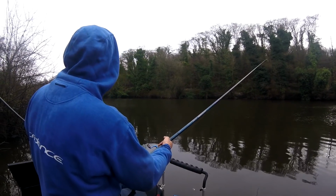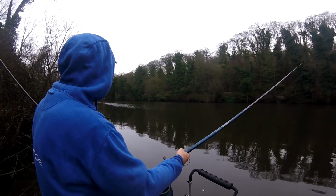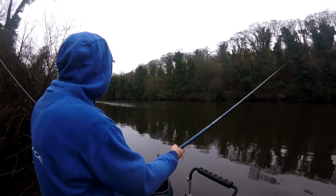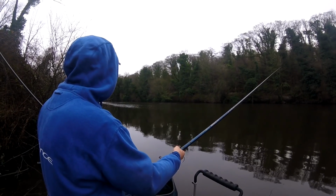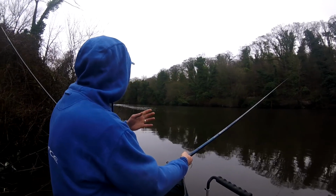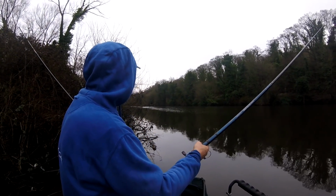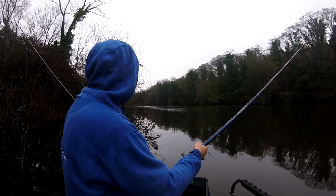As you can see, it's quite pacey. It's very unusual, this, for the River Don. Slowing it down a little bit is not something you normally have to do on this river. It's normally a chuck it in and let it go down at pace. Had a little bit there.